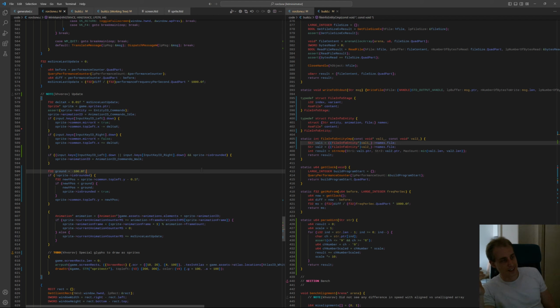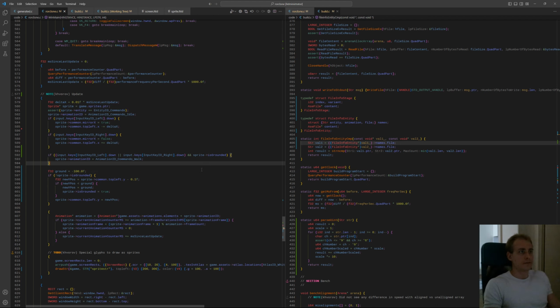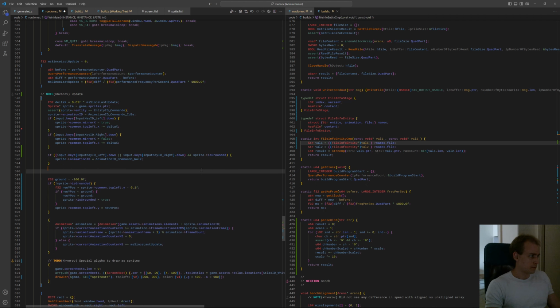Start, end, and orientation. And whether a sprite is grounded is gonna affect it a little bit. So what is it, collision line?